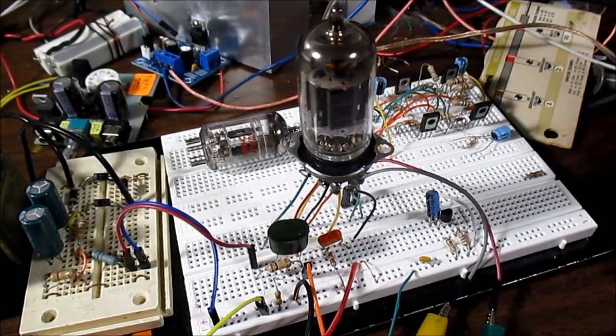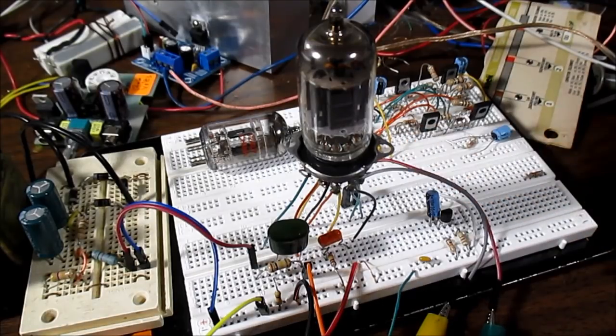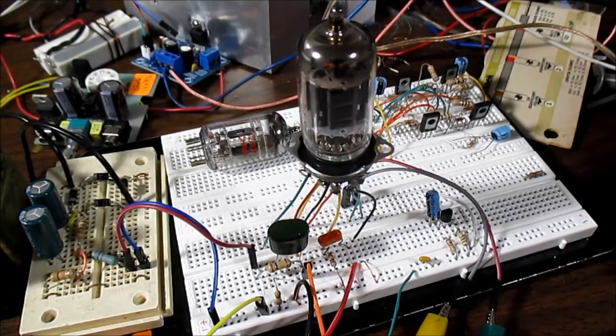Welcome back to the bench. This is part two of the video series where we looked at how the emitter resistor in the transistor circuit improved the performance of that circuit at the cost of gain due to the local negative feedback it provided. In this video we're going to look at the similar thing using a vacuum tube, and in this case it will be the cathode resistor. We'll see how it benefits the performance of the tube, reducing distortion and things like that. It also has an additional purpose of helping us bias the tube and we'll explore that as well.